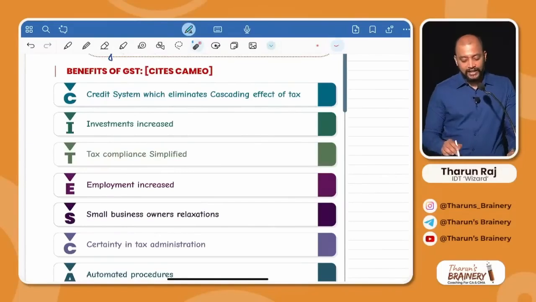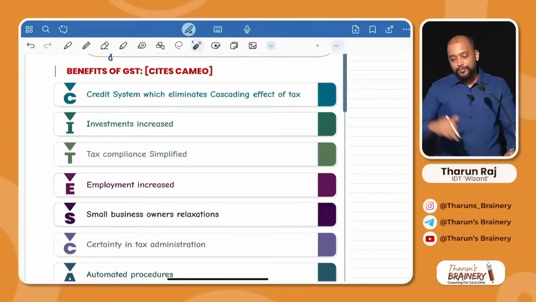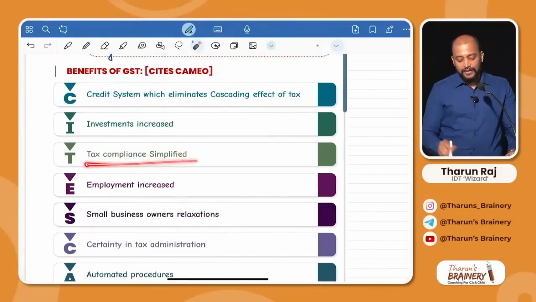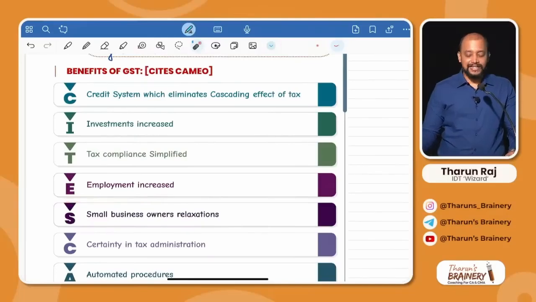This is humbug. I will not agree with this. It has increased actually, but in study material they gave it as advantage, so we need to learn. This is not true. Tax compliance and all, where it got simplified, it became so complex. Previously, it was just one yearly return, that is sufficient. Now monthly 2 returns we need to file. Input tax credit, thereafter annual return, a number of compliances we have. Okay, simplified.